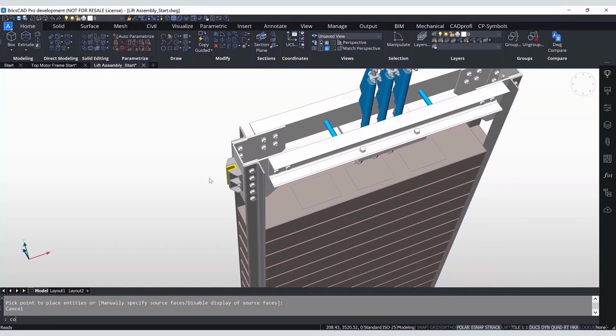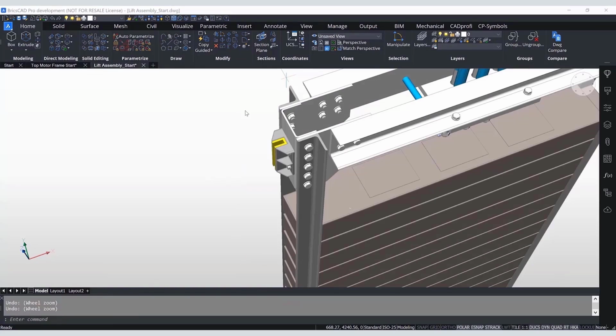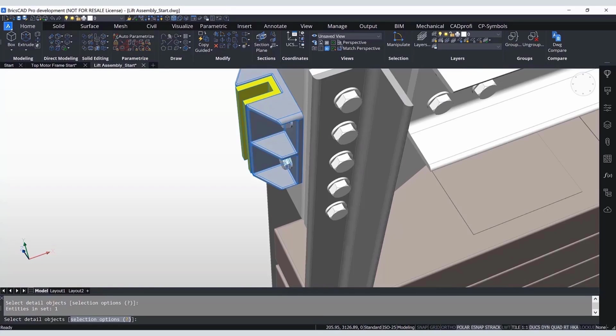We did the copy in two steps, but of course it is possible to work with a larger selection as well. So let us select all these parts for the remaining locations.